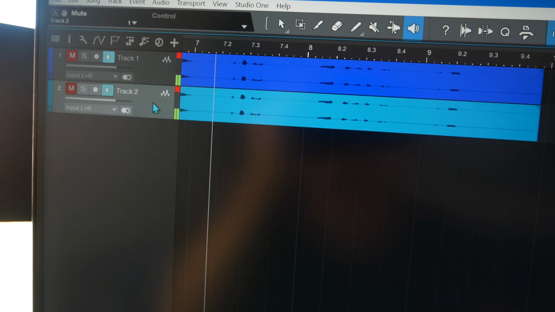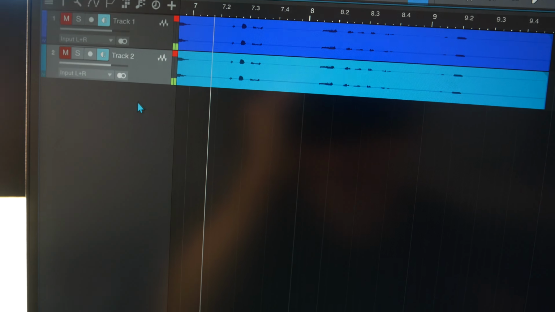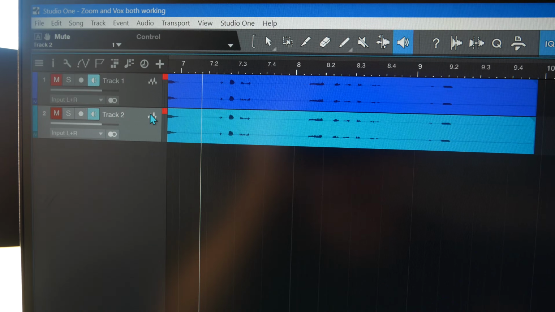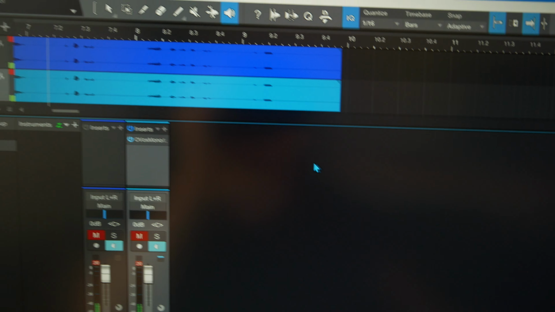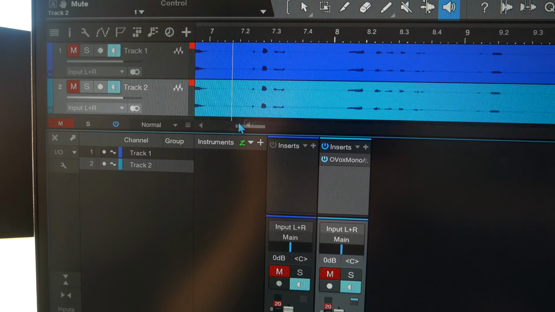Now the second one, I just added a new track and I put in a third-party VST, so that's really easy for PreSonus. It's called Vox, and here's what it looks like. So this also does a digital voice. I'm going to go ahead and turn up my speakers here so you can hear a little better when I do decide to show you. So Vox is a VST. I'll come back to that in a bit, but just wanted to show you what that is.